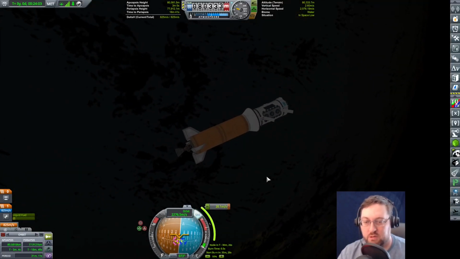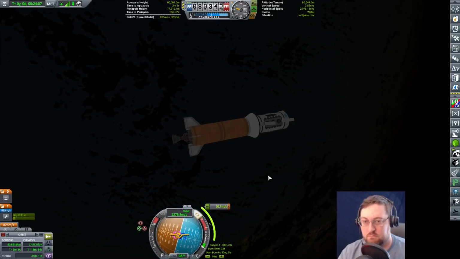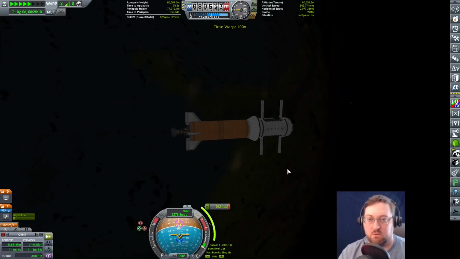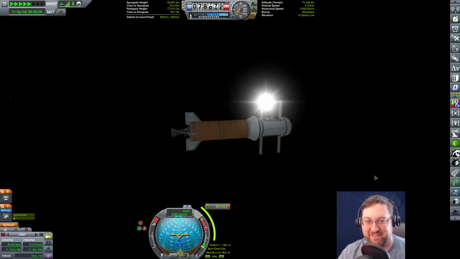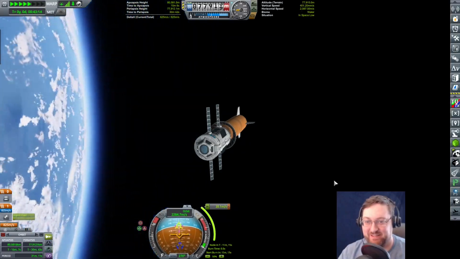Just a short burn in one orbit. So we'll go around once. You can always see Sarnus out there. It's a big red sphere out in the distance. I love that.